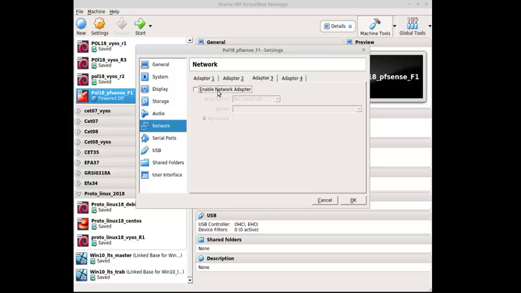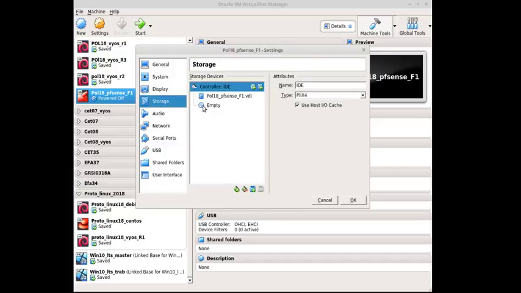The second interface will also be an internal network and will be F1 orange. And the last interface will be F1 blue. Okay, let's do a recap: first NAT, second F1 green, third F1 orange, and fourth F1 blue.